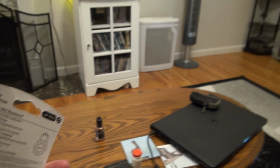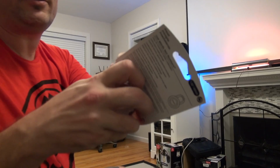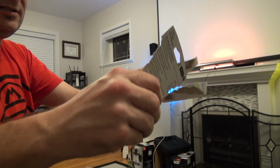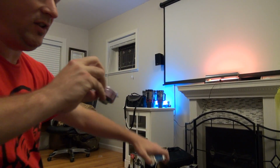Let's see here. Do we have anything to cut this with? Can you hold the camera? I have a budgie. Oh, I need to get this out of the package. Alright, let me see the camera. Alright, let's just rip this out of the package like this. 1, 2. Okay, well, we got the packaging off the lock.